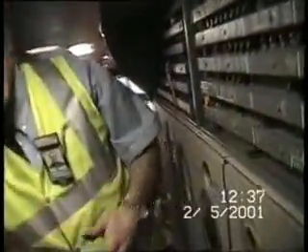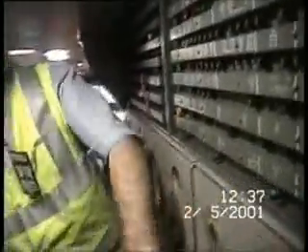The fans that are running now are only used on the ground to keep the equipment cool, to keep the computers cool. Behind these panels there are rows and rows of computers. So these are pretty old hats as well? Mostly old-fashioned analogue stuff, yeah. One or two digital computers on the aircraft, but not very many.